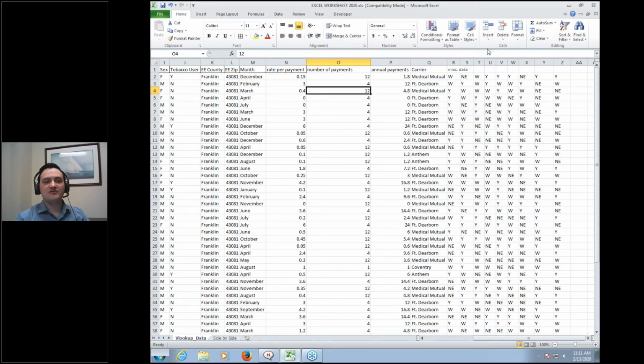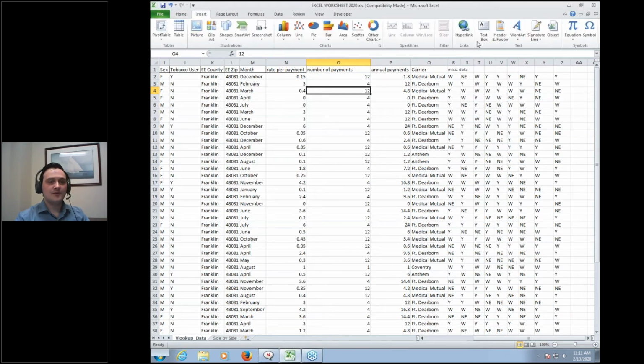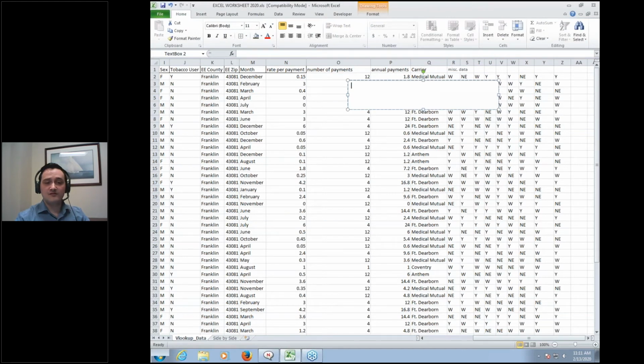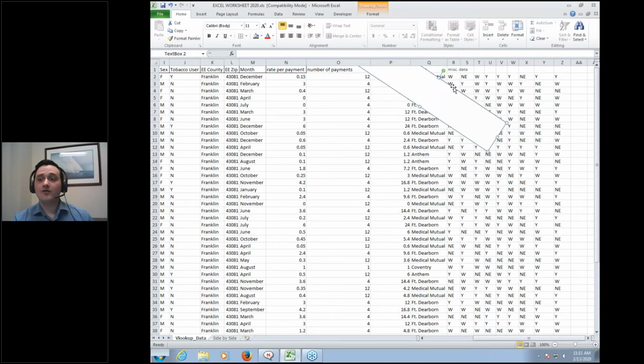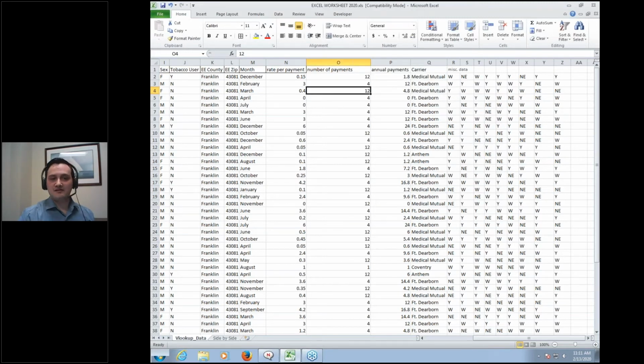I'm just going to do that one more time real quick just to make sure everyone got that. If I'm in the Insert tab and insert a text box, I can move it around with all of these vertices here. I can increase the height. I can even rotate it. But if I want to delete a text box, I make sure my cursor isn't inside. By clicking on that border a few times, this little multi-directional arrow will pop up to show you that you have the entire box selected. And then I just hit delete, and it deletes the text box.